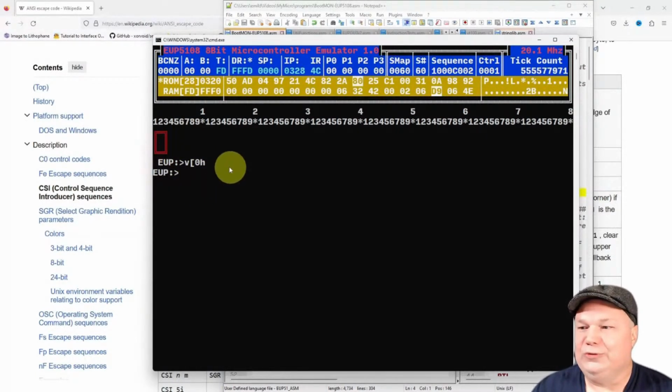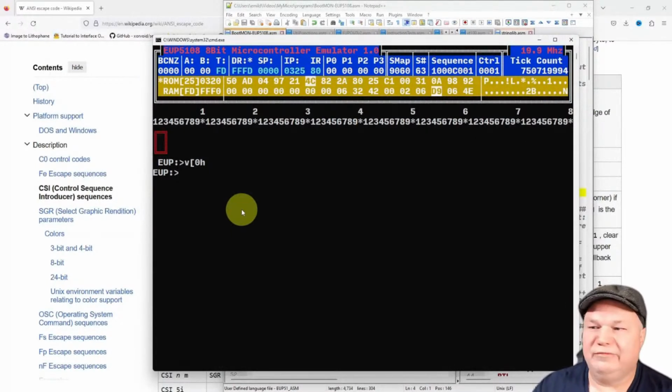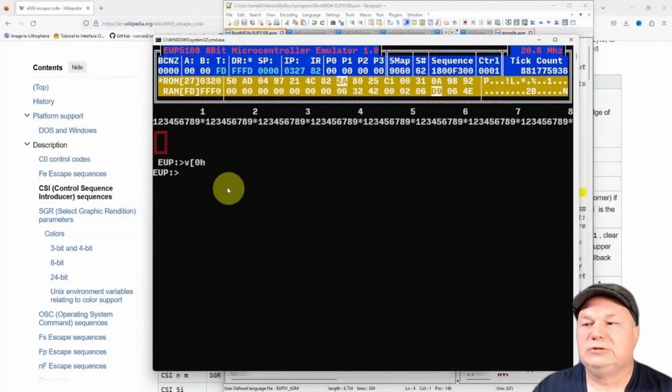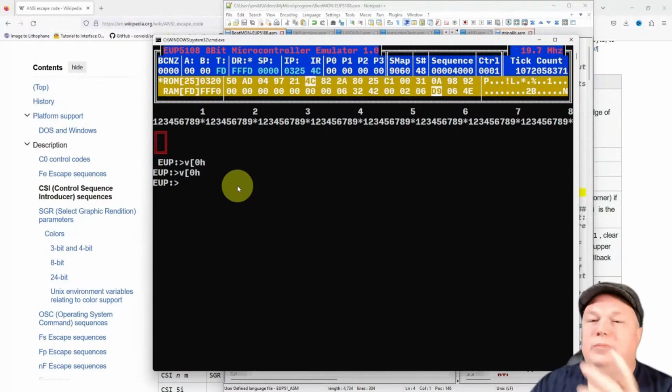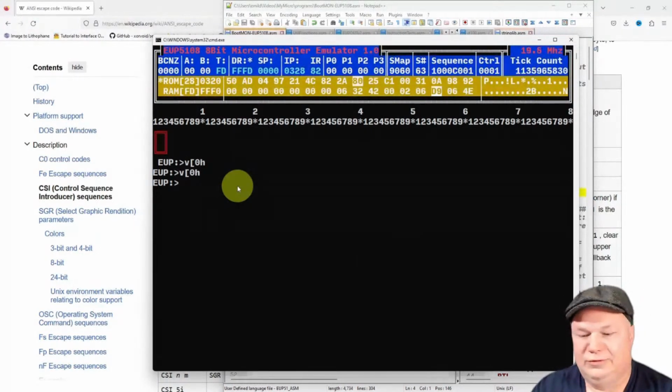So let's just throw that command in. What do we call that? It's kind of like a carriage return, but it doesn't increase the row. So for example, if I did this command again, escape bracket 0H, oh no, it didn't. Well, because it printed the carriage return. That's not very useful. Let's see what it looks like when we do something other than 0. Say 10. I think it's because I'm hitting carriage return anyway, and I'm echoing a carriage return for the command. I'm kind of messing this up. I probably shouldn't echo a carriage return on these VT commands.